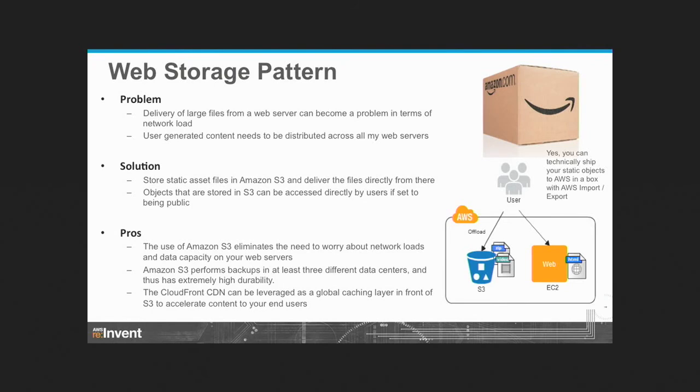So this is really the pattern of using something like S3. Here the thing is, one, I've got content that's going to be replicated. Maybe it's user-generated content. I need to put it somewhere that's common to serve it out of. Or two, maybe I just want to take load off my web servers. Why should I serve JPEGs, videos, CSS, JavaScript? Why should I store all those big files on every web server and serve them off the web server? Why not serve it from a common repository such as S3? Taking load off my server is also a key pattern here.